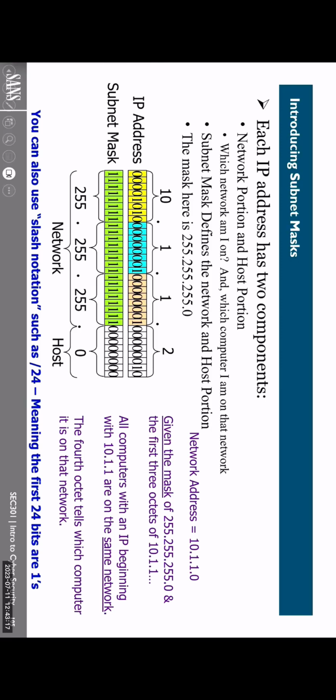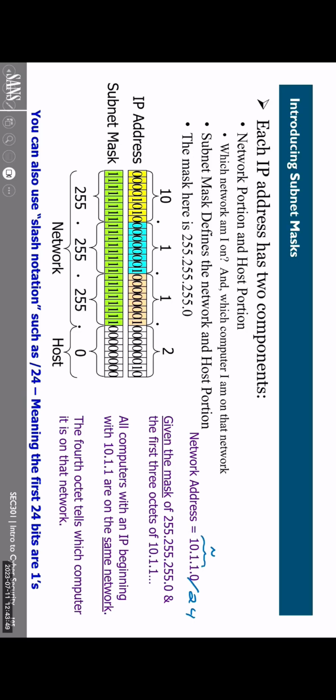So rather than using a subnet mask on a network map, they'll put a slash and then 24, like with this network address 10.1.1.0 slash 24, which means that these first 24 bits, or the first 3 bytes, are the network portion. So that slash 24 just basically means the network is defined by the first 24 bits.